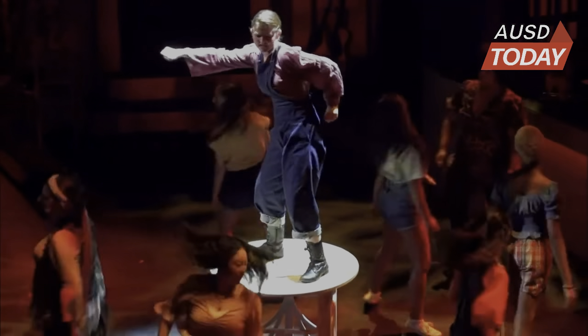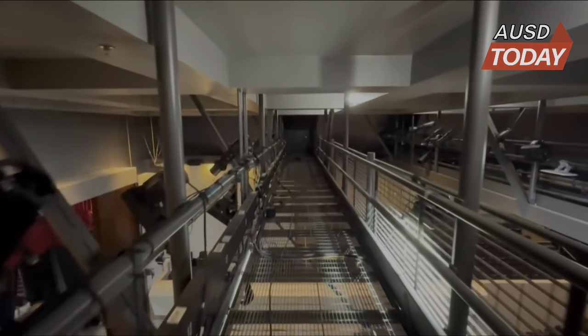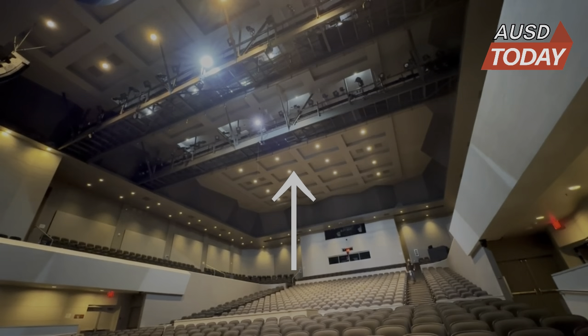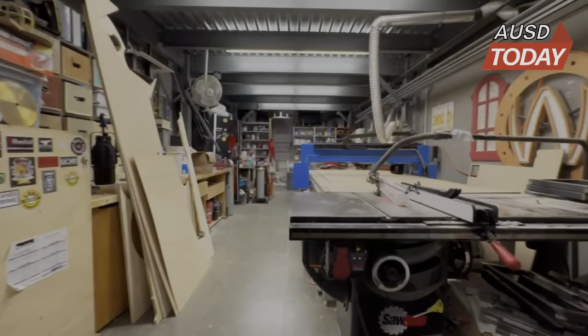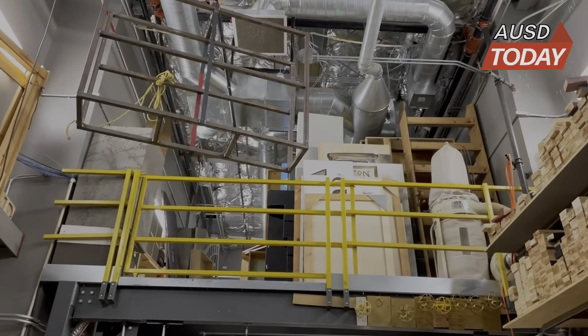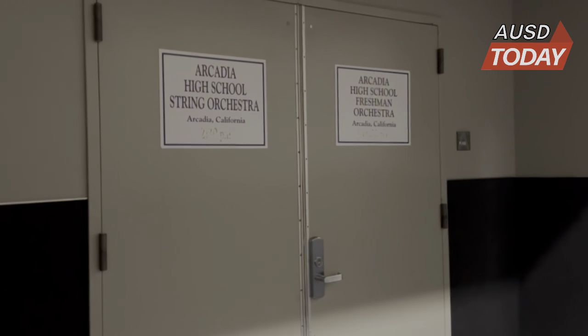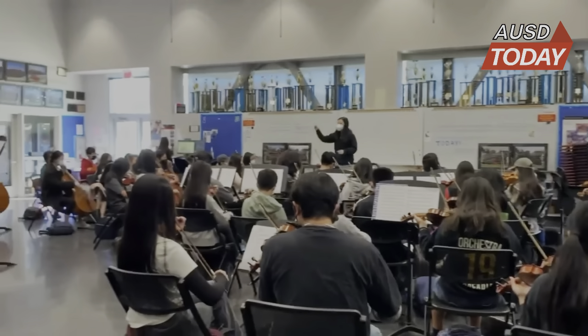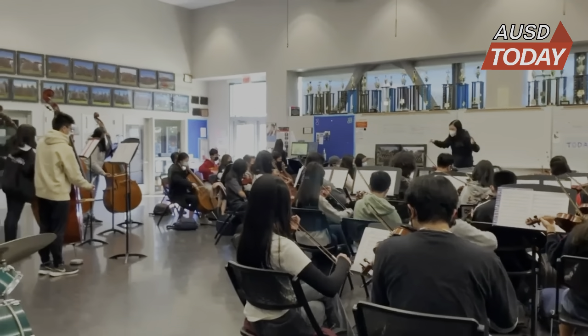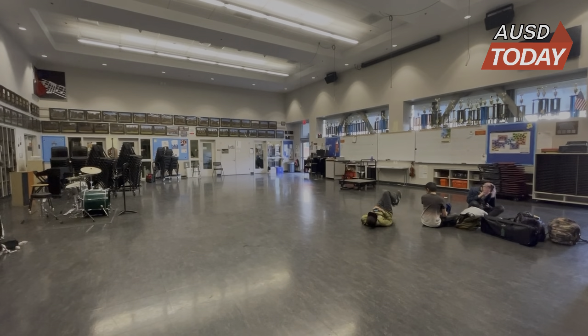With every production comes a spotlight to highlight the artists on stage. These are navigated on the catwalk, a platform located 32 feet above the stage. Backstage contains a scene shop where all the tools, machinery, and equipment are located for stagecraft students to create all the sets and props seen at every production. Just across the hall from the main center is the orchestra room, where students are hard at work, either in class or during rehearsals. We spoke to Pin Chen about the opportunities that this space has given her and her students.